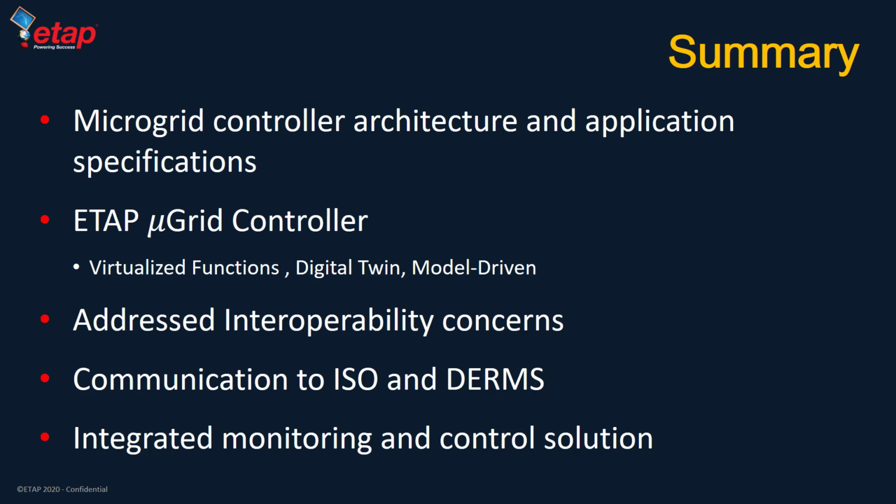In this webinar, we learned about the ETAP Microgrid Controller implementation architecture and application. We looked at the ETAP Microgrid Controller utilizing the Digital Twin. We can also see that ETAP provides you with all the tools you need for a testing environment with co-simulation, with important tools to evaluate the performance of the microgrid controller and the microgrid overall. We also addressed interoperability concerns, communication to utility operation centers and DERMS, such as the ETAP ADMS system. And last, we took a look at the integrated monitoring tools for the operation of the microgrid. In other words, ETAP offers a complete solution for the design, testing, and operation of the microgrid.